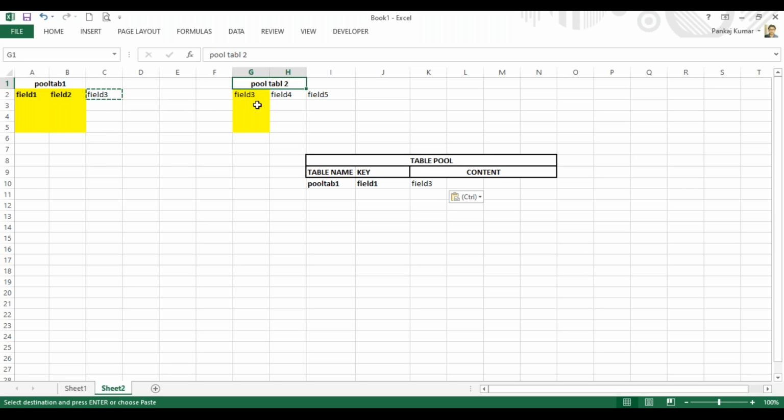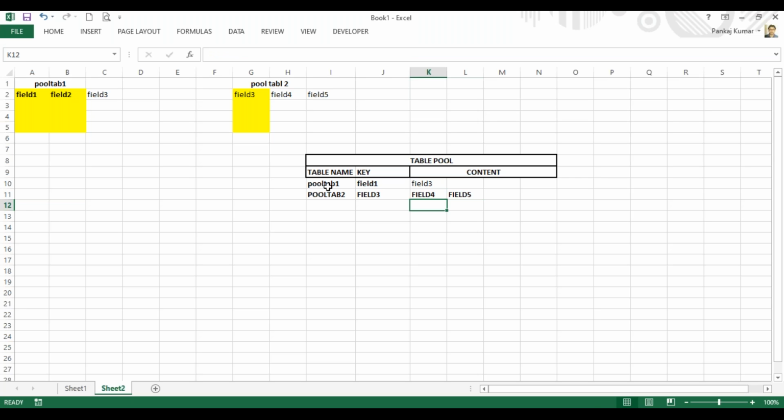Pool table 1 and pool table 2. Suppose you have some record over here, that record will come in this format. I'm just defining the structure of the table. So if we have pool table 2, it will come over here, then field 3 will come here, and field 4 and field 5 are the content.